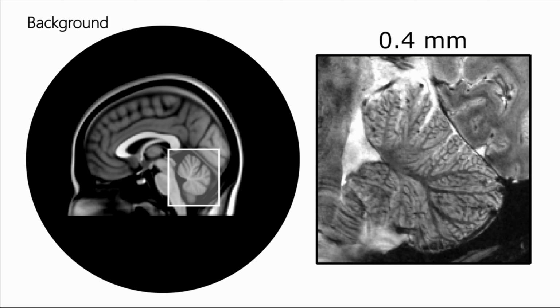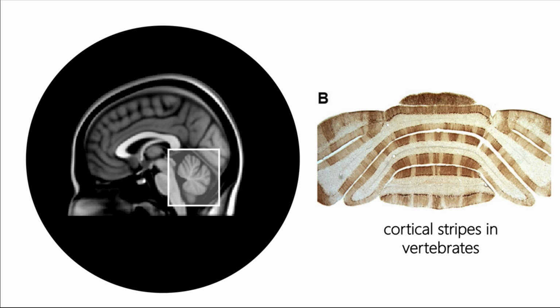But if you manage to do so, you'll see that there is a lot of detail that's similar to the neocortex. So we have a very consistent layer structure. And similar to the cortical columns, there are also clusters of neurons that tend to run from the anterior to the posterior, that are called the cortical stripes of the cerebellum. And you can see them here, for example, in a mouse.